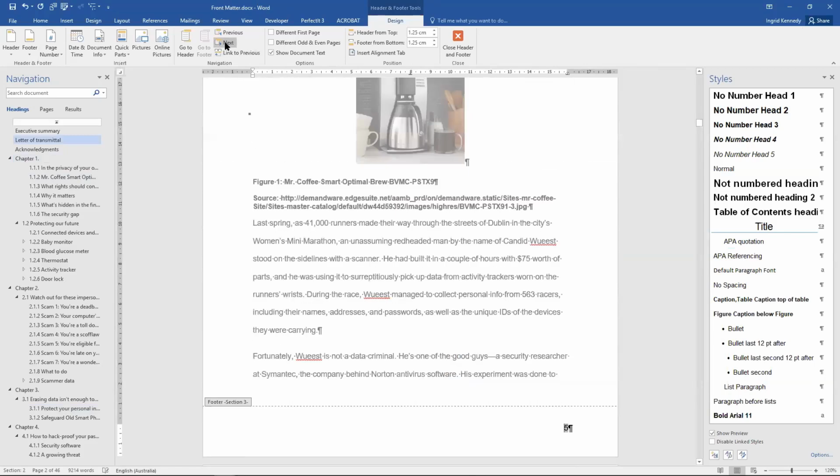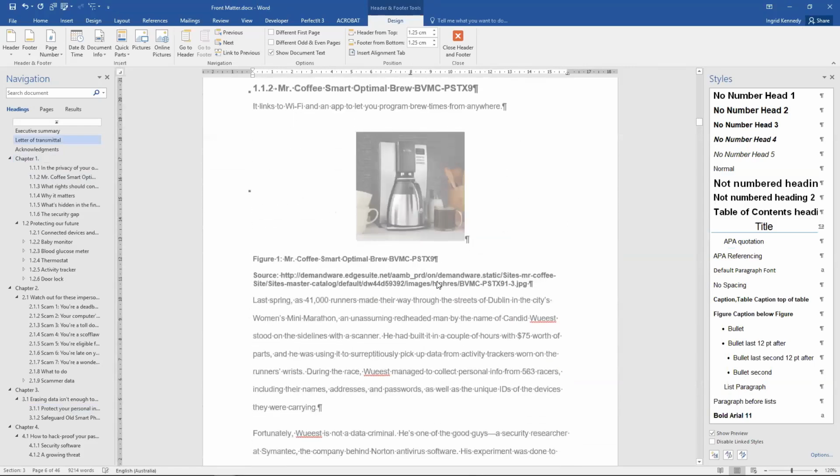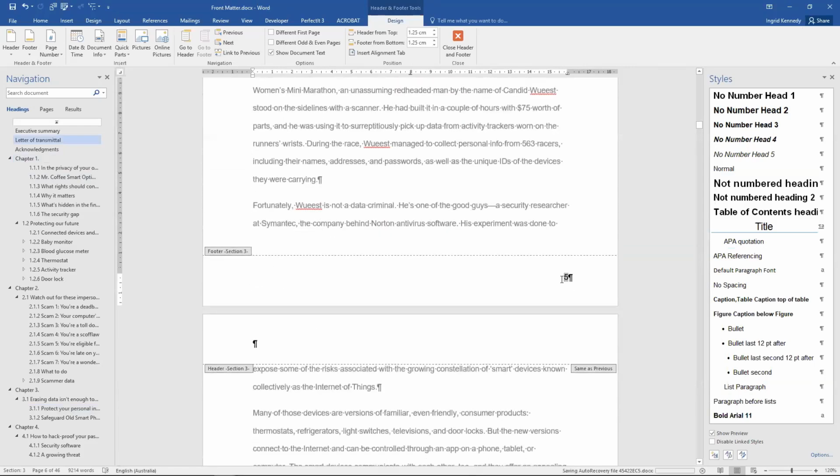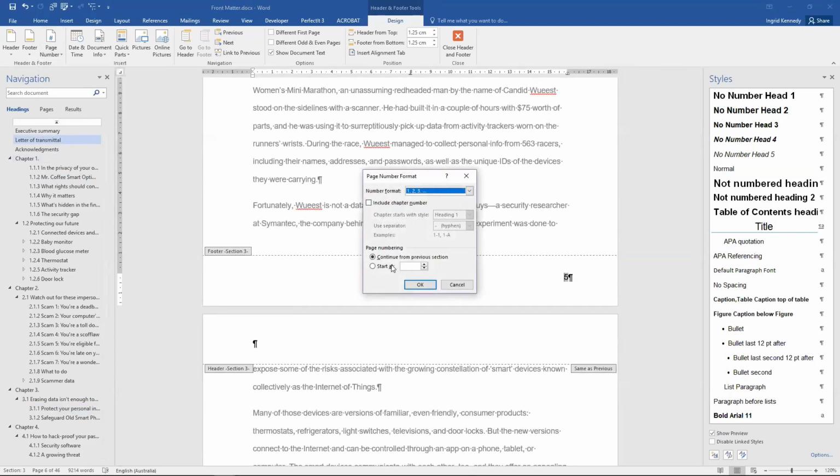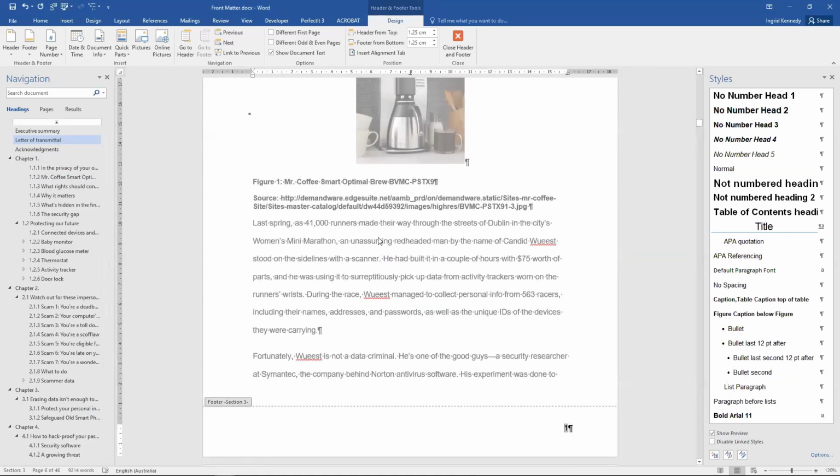Now I go to my next section, which is where it says Chapter 1. And guess what? That says 5. That should say 1. Format the numbering, leave it as Arabic, and start it at 1. And click on OK. Page numbering done. Hit Save. All right. So, in summary, you're going to create section breaks where you need them, not a whole bunch of them, just where you need them. And because you're working in an area where they're using field codes, like page numbering, you have to unlink them and then make your relevant changes.